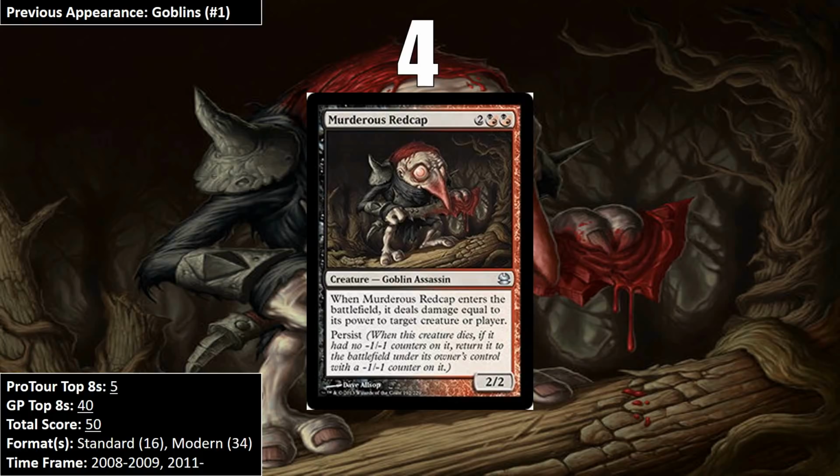At number 4, we have another persistent creature, Murderous Redcap, who saw play in the Standard of his day, as he was obviously a good card because of all of the value he brings. He does 2 damage to a creature when he first enters play, can trade with something else, and then come back into play to do 1 damage to another thing. He appeared in a ton of Standard decks that just happened to be capable of playing him, like Doran the Siege Tower decks, Fairy decks, Black-Green Elf decks, and Black-White Token decks.